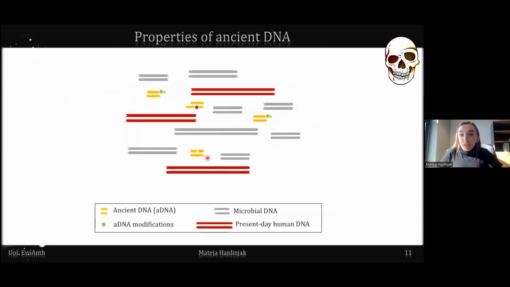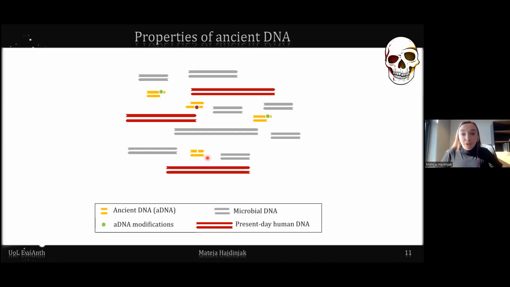And this is not only due to the scarcity of human remains from this particular time period I'm very interested in, but also due to the properties of ancient DNA and the preservation of the true endogenous DNA in temperate environments. So as most of you might already know, if we go to the permafrost environments, you can get ancient DNA that is up to 2 million years old. However, in the temperate environments, such as in Paleolithic Europe, it's a bit more tricky.